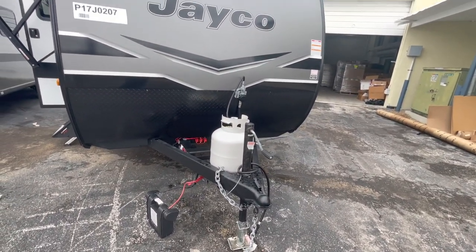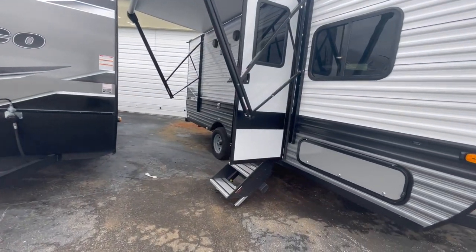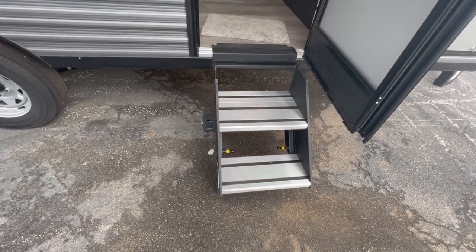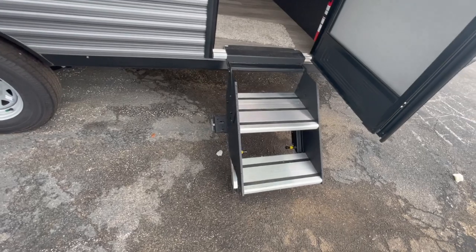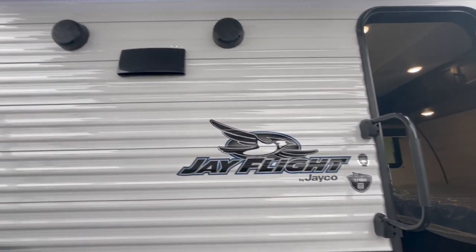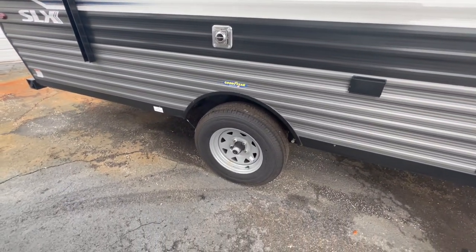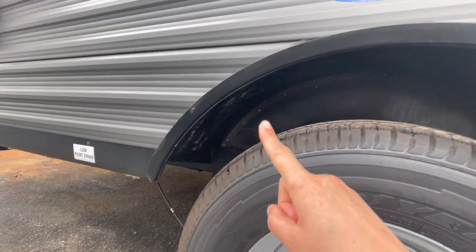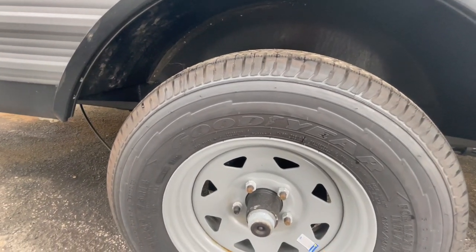There's one little propane tank for the SLX mini lineup. You do still have a Magnum Truss roof — I've talked about that before — 4,500-pound rated roof, which is a great feature. Everybody else is about 2,000 pounds, so it's a very strong roof structure. You've got upgraded steps that fold right in — they're adjustable, very easy, and they won't rust. There are speakers on the outside for your radio controls with Bluetooth. And you still have Goodyear tires, which are rated number one in the RV industry, as well as a galvanized steel wheel well to protect your camper in case of a blowout.